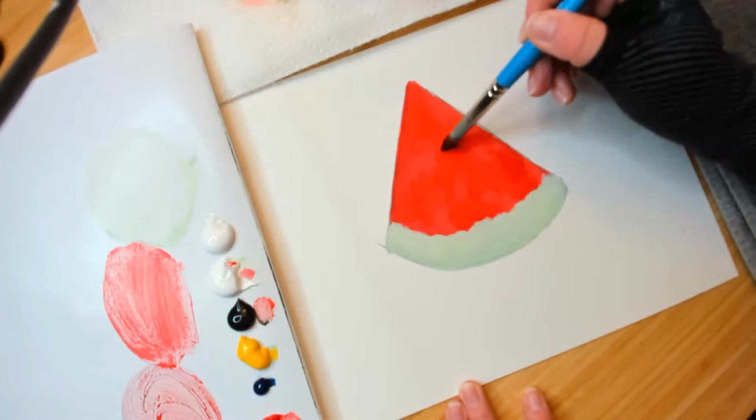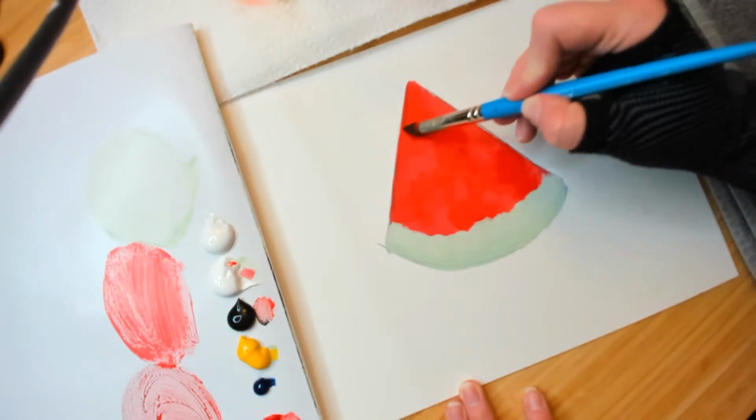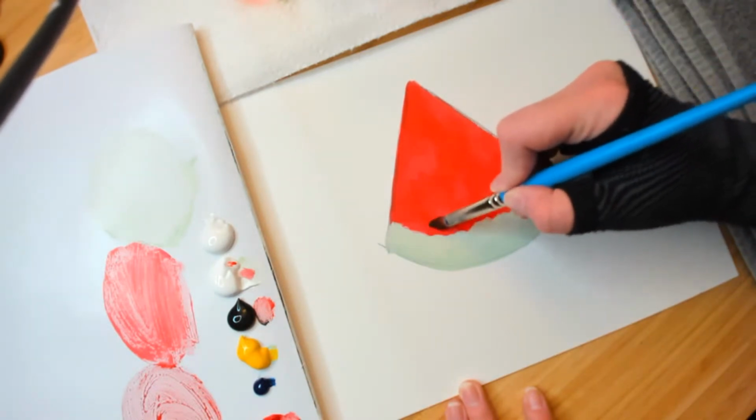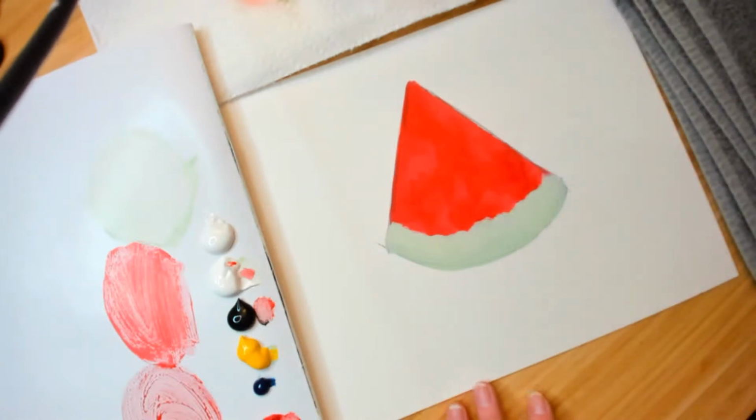All right, so I'm feeling pretty good about that. Hopefully you guys feel the same as well. Hopefully everything is kind of clicking and making sense. If you have any questions, please let me know. But I think that's pretty well for the shadow. So you can see here that we just have a little bit, not too much. I don't want it to be too rich or overwhelming, but just enough to start to build those layers.